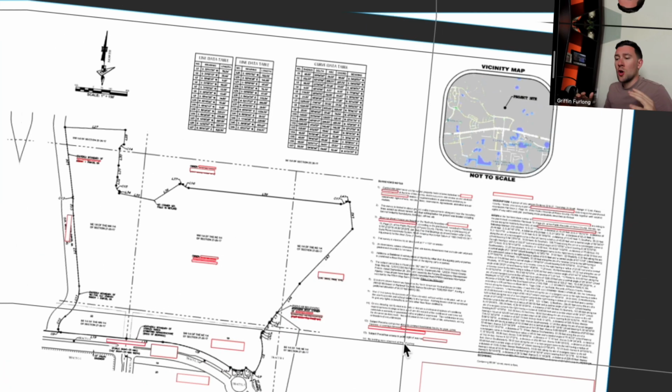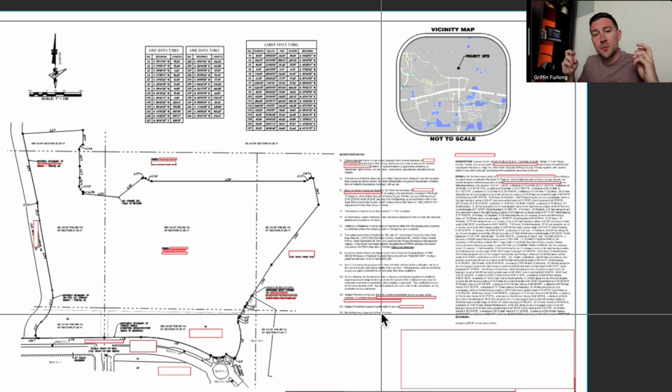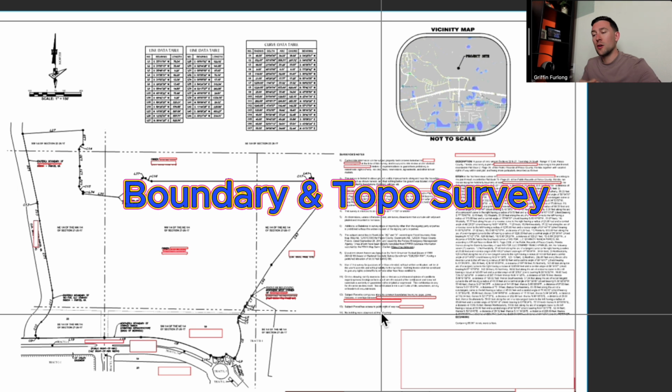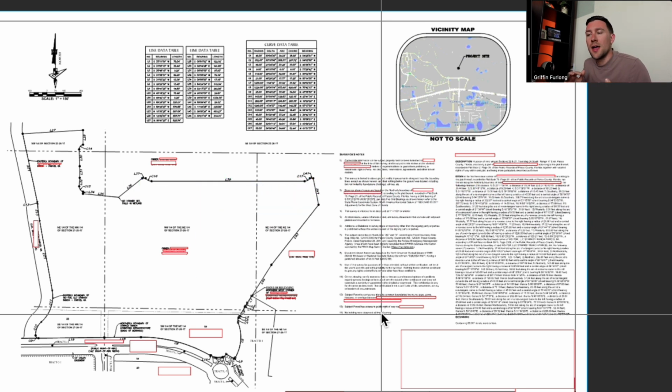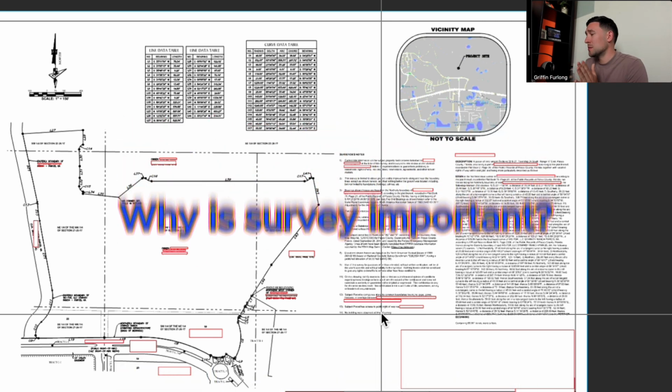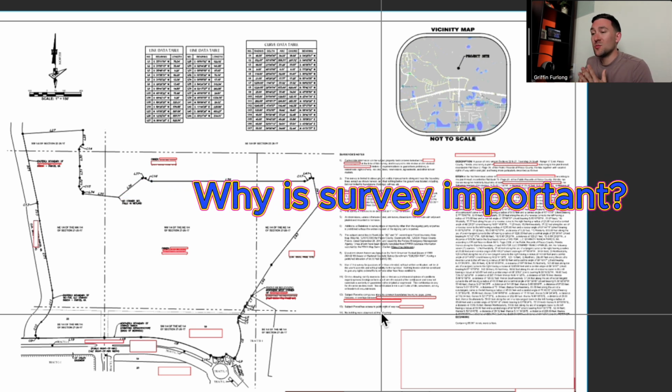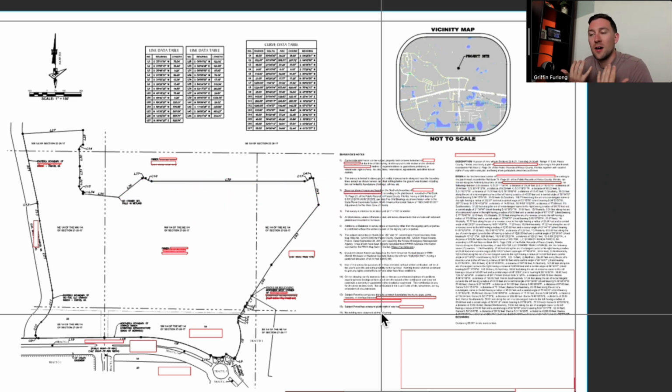Let's get to it. All right, so this is going to be our practice project for the entire land development series. We have received the survey from the surveyor, and we are going to take a deep dive into what we should be looking at, and perhaps we might learn a little something about the site, the characteristics of the site, what's existing. And the reason why a survey is important is because you have to have it. You have to have a survey. Most, if not all, municipalities will require a survey of the property.